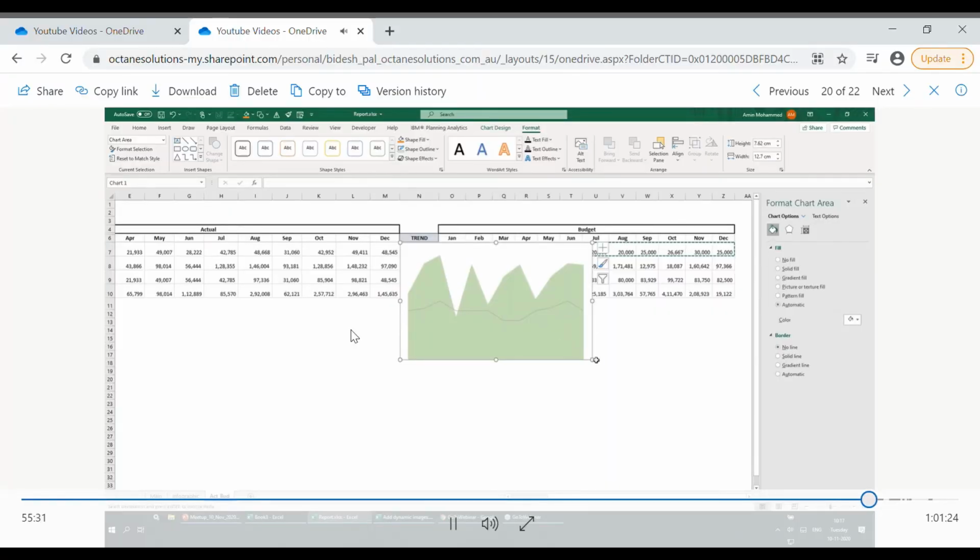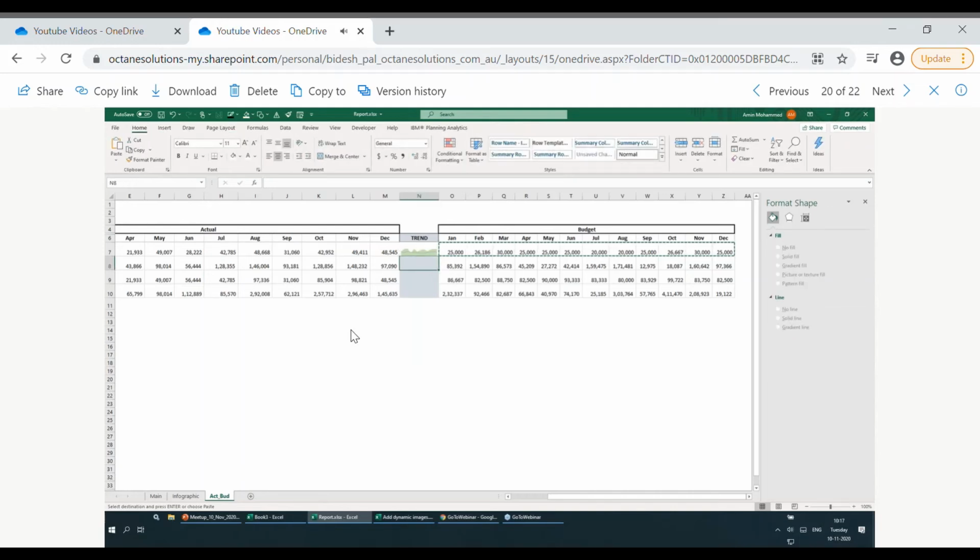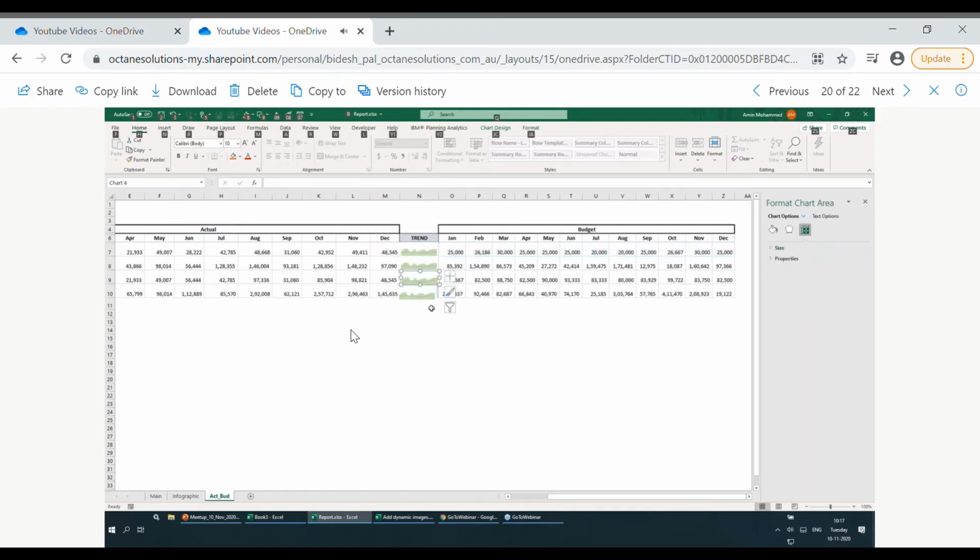Similarly, I can keep holding the Alt key, and now I can resize it so that it actually fits into that particular cell. So now that I have this chart, I'm just gonna duplicate that chart 3 more times. Okay, so that's 1, and then that's 2. So I'm just gonna again do this hold. You can always select all of them and then hold the key, and then align left and so forth to do all of them together.